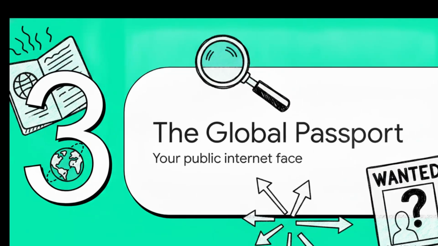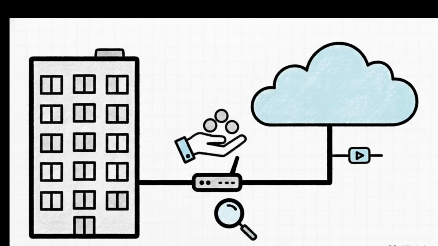But what happens when you want to leave the house? We step outside into the wild west of the web for section 3, the global passport, your public face on the internet. So, if your private IP is your apartment number, think of your public IP as the main street address for the entire apartment building. These are globally unique, publicly registered addresses, and they're handed out to your modem or router by your ISP, your internet service provider. You actually pay your ISP for this globally unique passport. Make no mistake, without it, you are completely cut off from the outside world. When you go to pull up a YouTube video, your request goes out through this public IP, so YouTube servers know exactly which building to send the data back to.